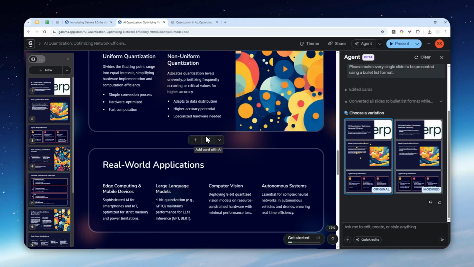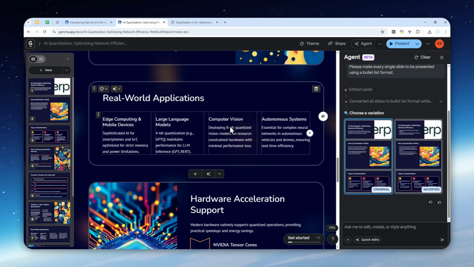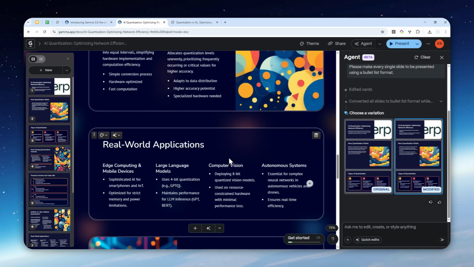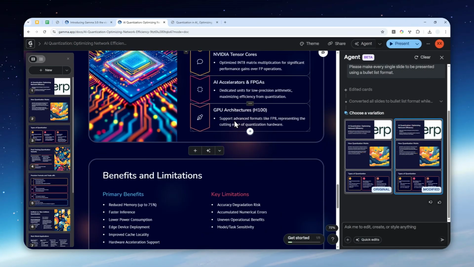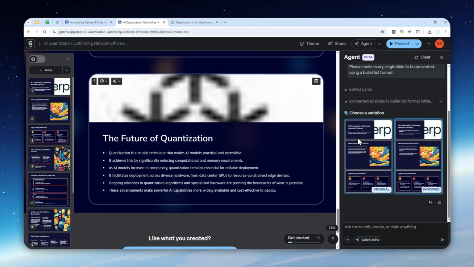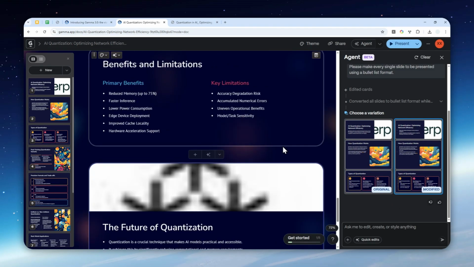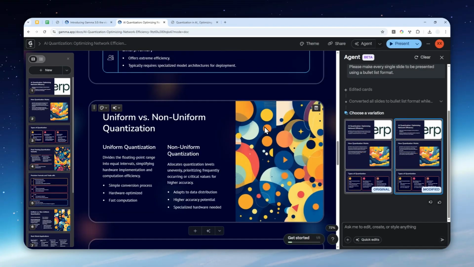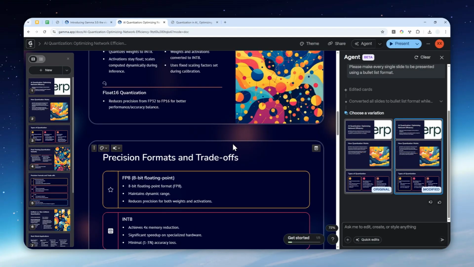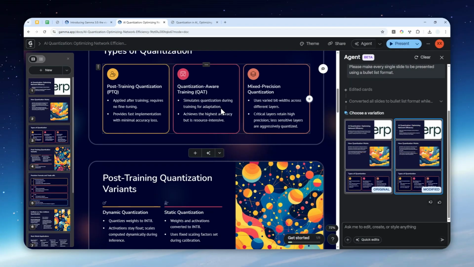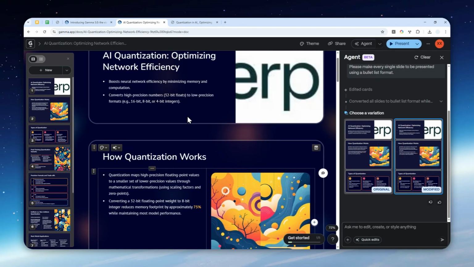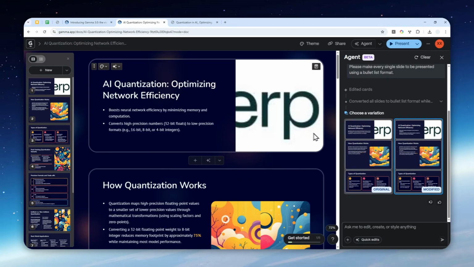Okay, there you go. We got this. And yeah, this is the original, and this is the bullet point version. As you can see, now it is using bullet points, and it's not looking perfect, but we can keep telling it how to modify something in the document to make it look more perfect. But as you can see, now on every single slide, it is featuring a bullet list. So yeah, that's basically some examples.